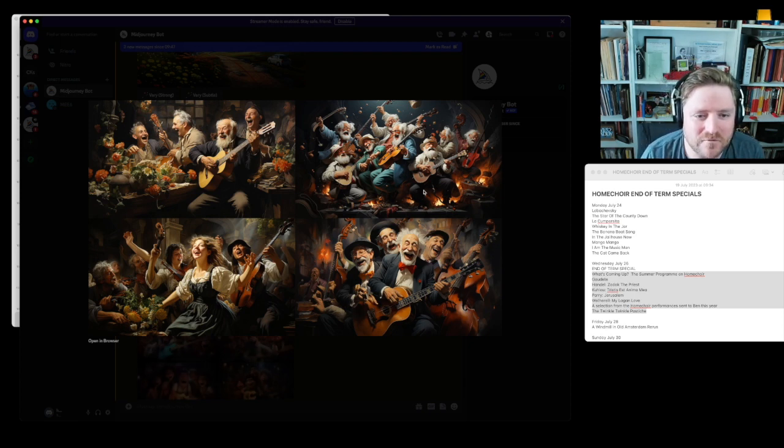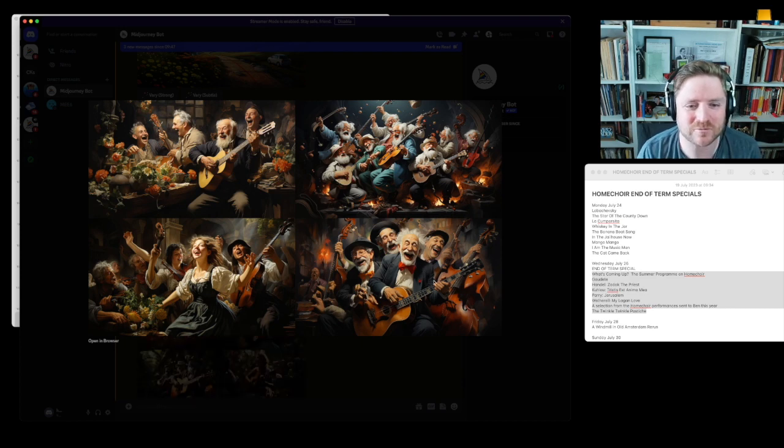The one above looks like a weird sort of... I don't know what these musicians are supposed to be, but it looks like they're all sort of mad professors or something. And again, the guitars look absolutely mad. The one bottom right, slightly better, but again, the hands are a little bit weird. And this young person here has a violin neck coming out of their hand, which is odd. So yeah, that one's probably unusable.